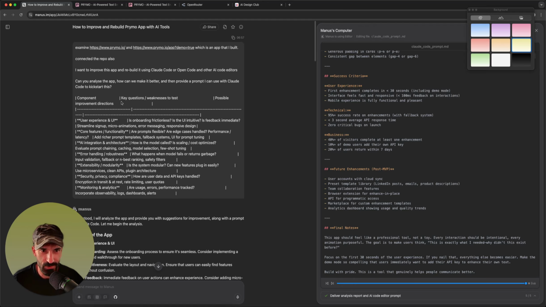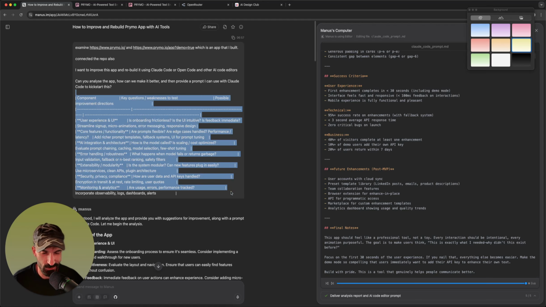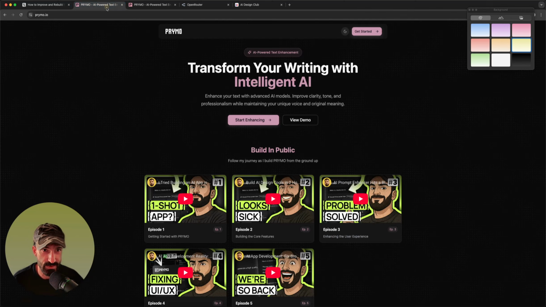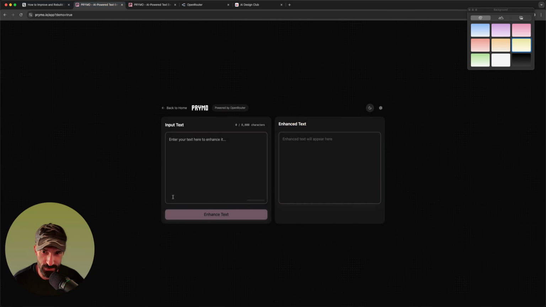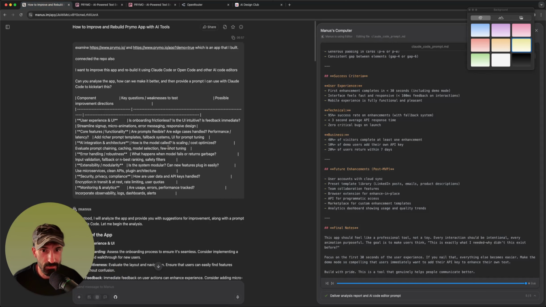And using some questions that I generated, they look silly here because it's a table. I wanted to basically use Manus as a way to examine the current GitHub repo where this application lives. This is the current application, and then propose some sort of code, some sort of prompt that I can use to kickstart a refinement process or a total rebuild of this concept of an app using Claude Code.